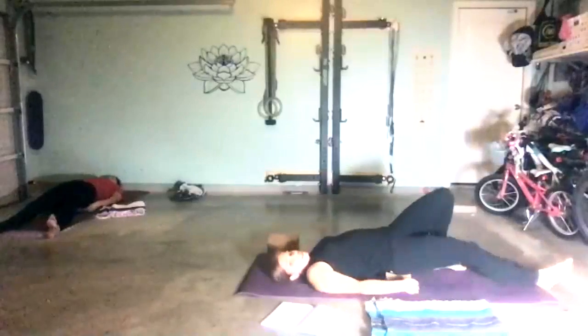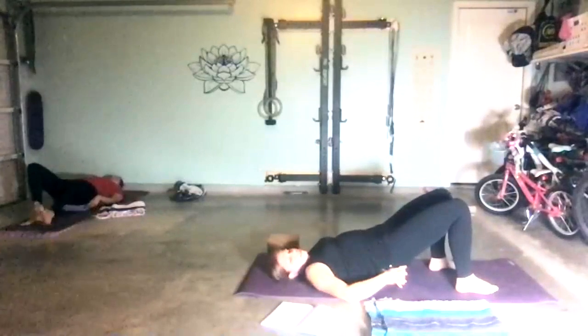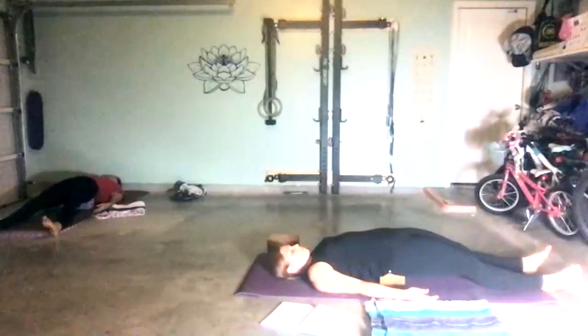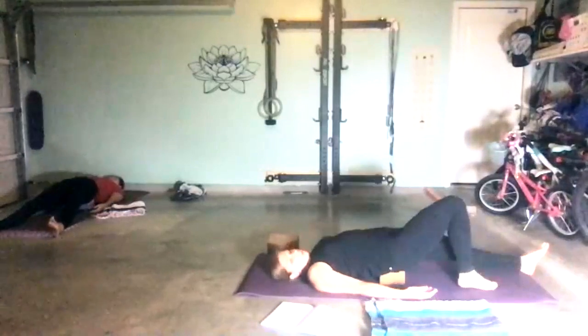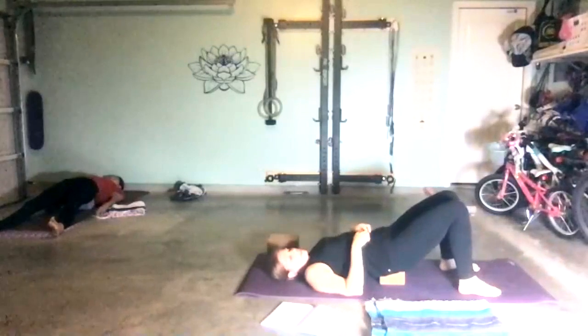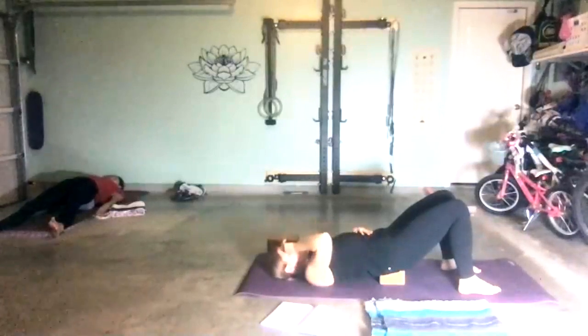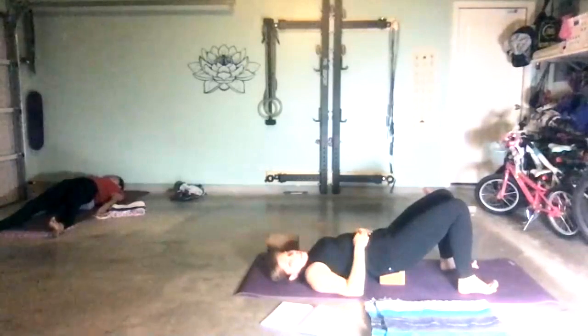you can try that. And you may need to adjust the height of the block. If you need more sensation, make it higher, less sensation, obviously take it down or take a blanket under you if that's too much with the block. You can close your eyes here and begin to notice where you feel the most sensation in this pose. And really picture your breath going to that area and releasing, getting in there and just opening things up.